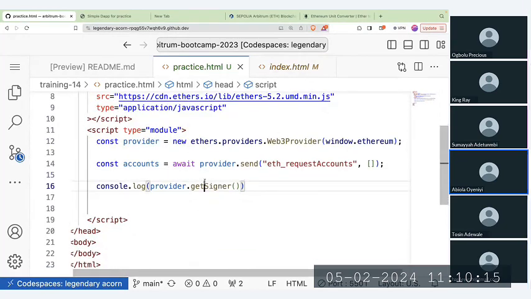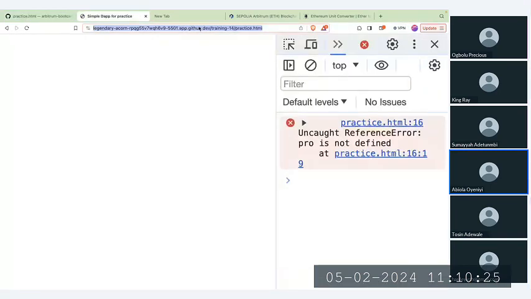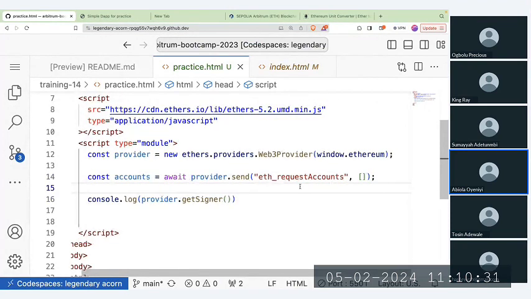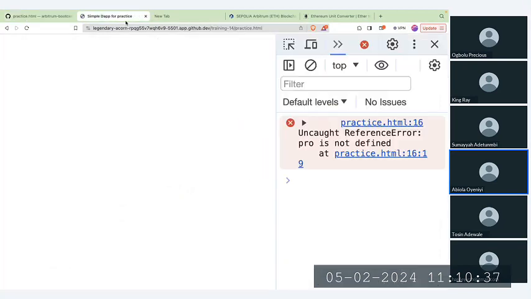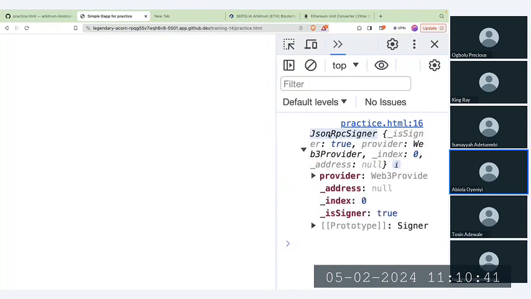So this is the line you need to get the signer. Let's try to refresh. Provider is not defined. Okay, yeah, you can see that we are getting the JSON RPC signer.